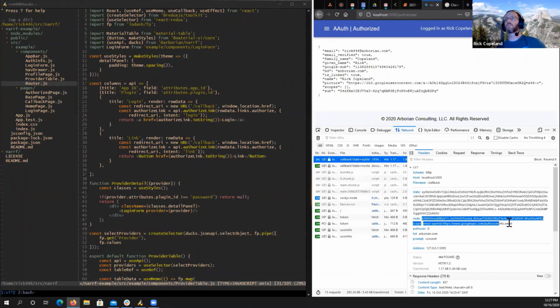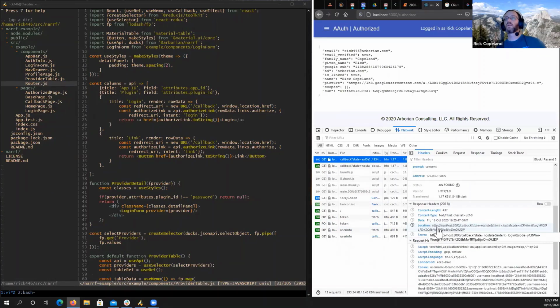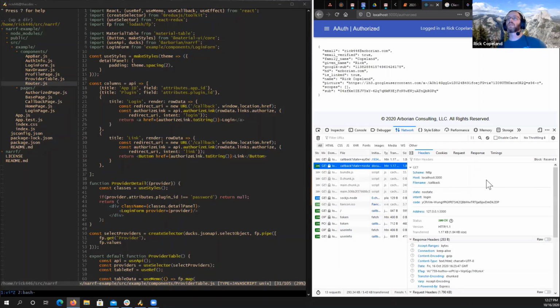The code, this is sent by Google. And then these are some scope information. So what did Google actually send back to us? And so all of this comes back in the URL there. That gets bounced by the AUTH API to this callback right here. This is what actually gets sent back to the browser.